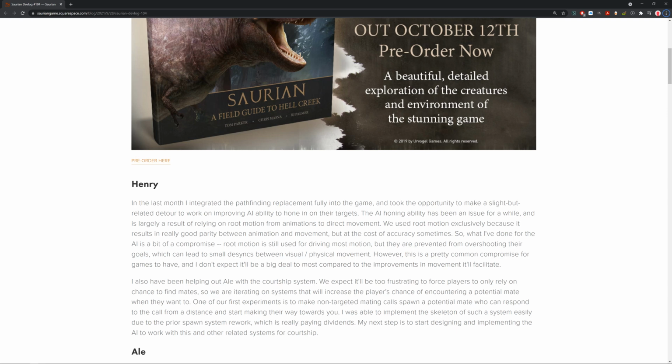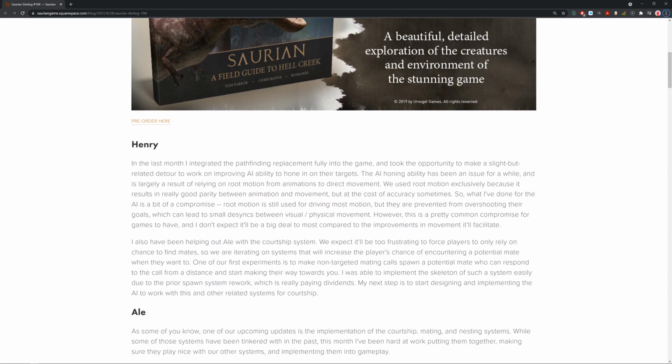However, this is a pretty common compromise for games to have, and I don't expect it to be a big deal to most compared to the improvements in the movement it facilitates. So it's helping hits land a bit better for AI animals and hopefully for you. It makes it a lot easier to get a hit, especially when it's hard to be accurate, so that'll help. A lot of games do it anyway, as Henry mentioned, so don't be worried about it.